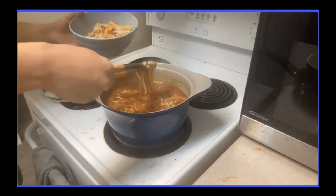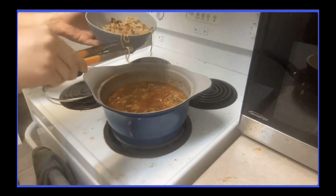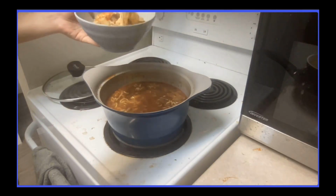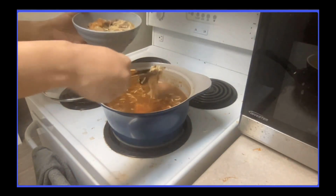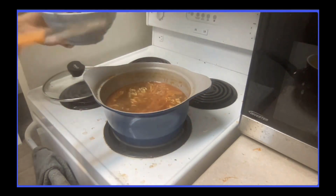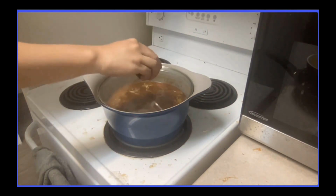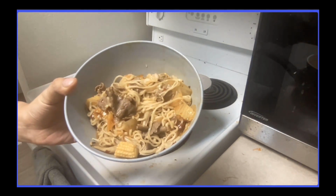All right. Maybe put a little bit more. I'm a little bit hungry right now. Let's put a little bit more. I don't want to get too fat, but you know, gotta eat. So I think that's good enough for now. I'm just going to leave it at half heat so that I can always come back for more if I need some. Yeah, simmering for a bit. And here we go, guys. That is the hot pot bowl.